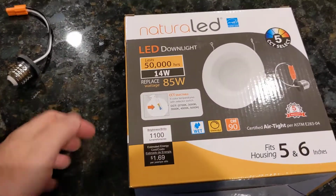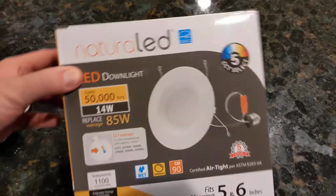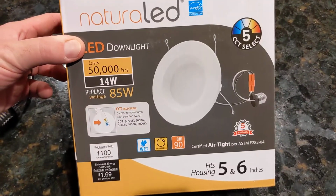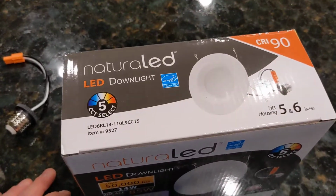And the amazing thing was, these were only about $11 each. I kind of feel like Amazon mispriced them, but they work great. I'm really happy with them.